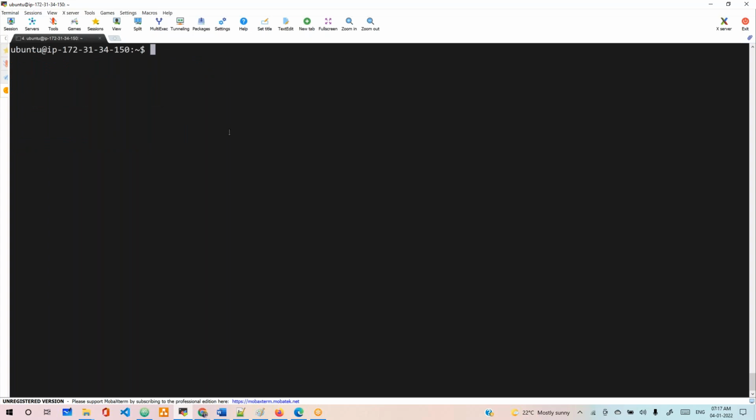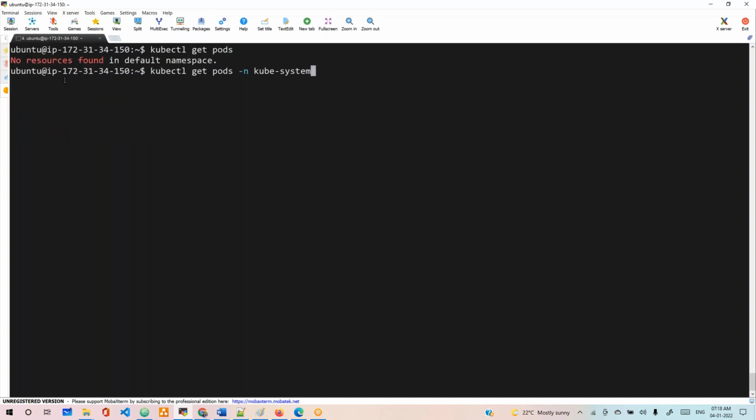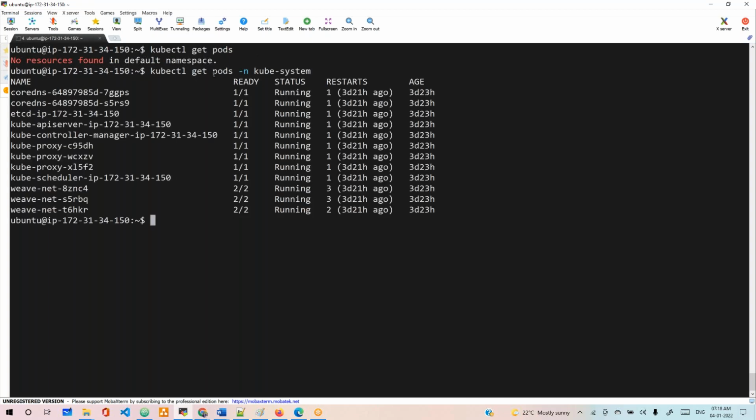Okay, if I do kubectl get pods, we get the pods in the default namespace. If you want to know about any other namespace, you can mention -n and then the namespace you want. Let's get the kube-system namespace. -n means namespace. Now these are the pods running in this namespace.